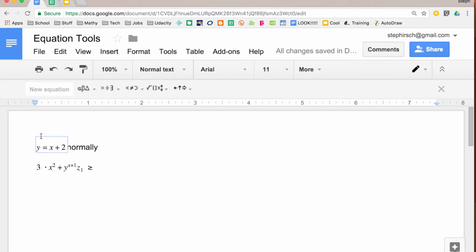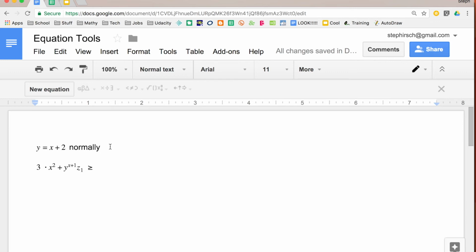Now, once you have your equations in there, you can, like I said, edit them, just by going in and selecting them. And again, they're in line, so you can type around them. So that's how you can use the Google Docs version of Equation Tools. Right now, it only works in Google Docs. It isn't available in any other apps. So if you do make them in one app and want to see them in another, you can't really copy paste them quite as easily as you can the images that are inserted with the GMath. But again, this is a way to quickly add some simple equations right into your documents.